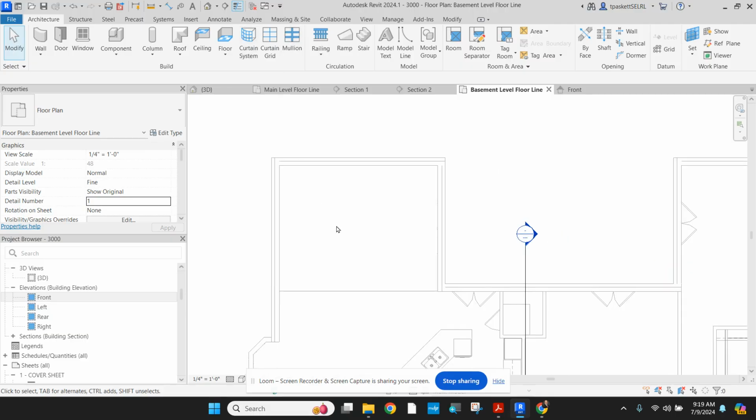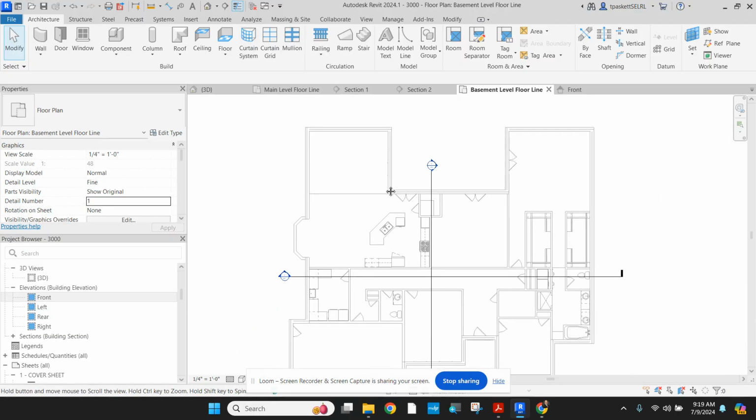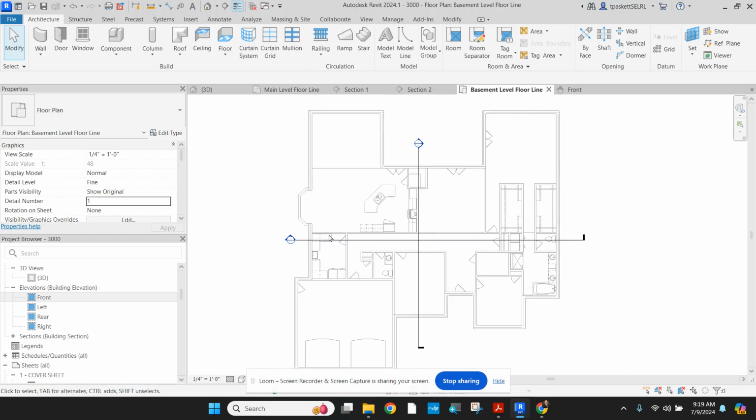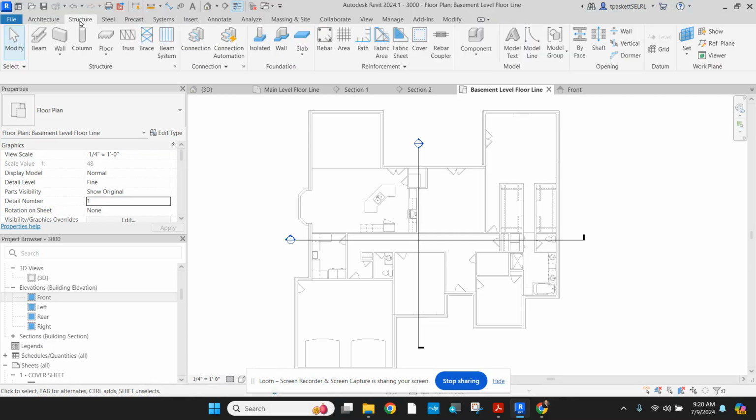So to do all this, we kind of have to get an idea of how we want that to go. Now, we've already established that there's going to be a bearing wall right through the middle here. That's going to continue to be the case, and we'll put that wall in as well in the basement because that's where our weight's going. But the foundation is a structural element. Now, it can be argued that the exterior walls on the main floor are also structural, and that would be correct, but we don't put them on a structural layer. They stay architectural. However, the foundation is structural.